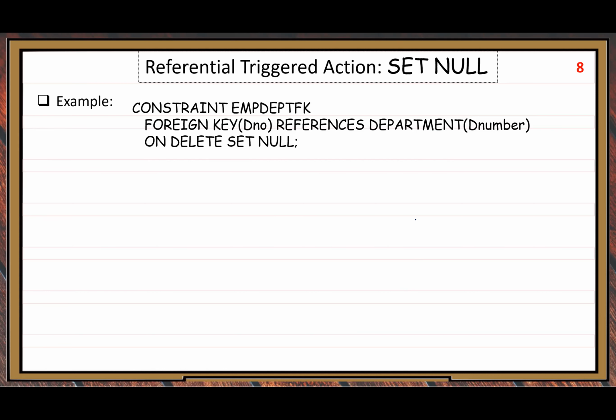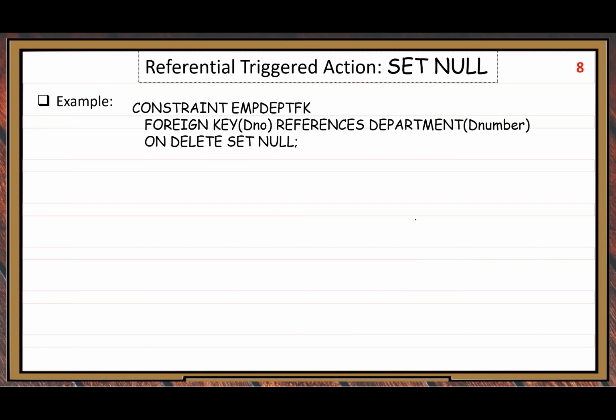Our previous constraint: constraint emp_dept_fk foreign key dno references department D number.